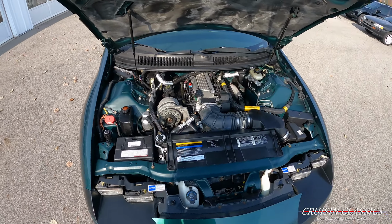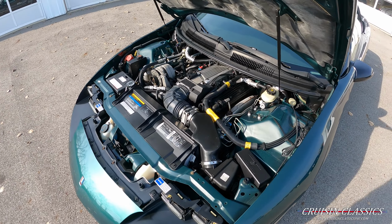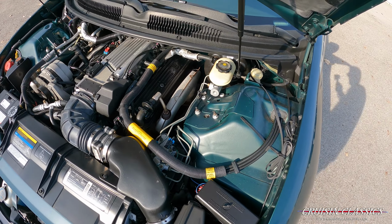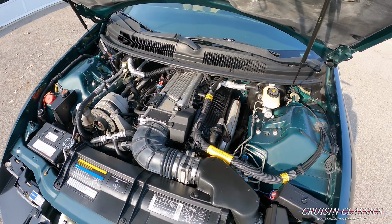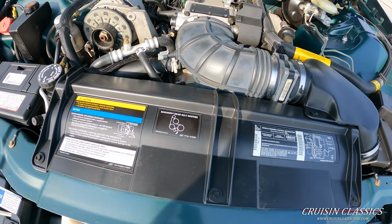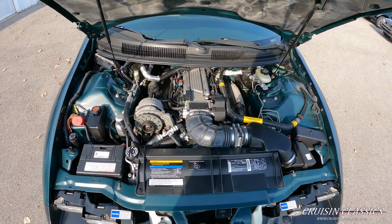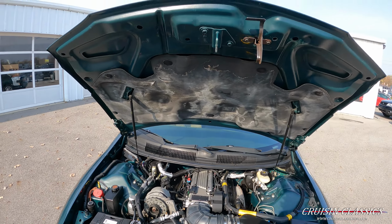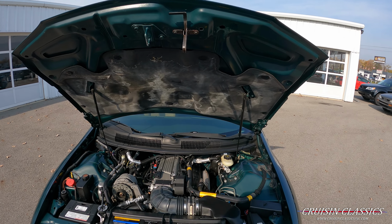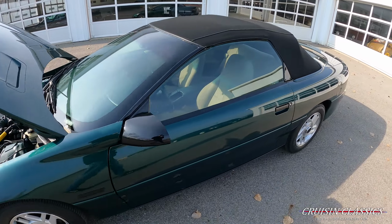Alrighty, guys, here's a look under the hood of the Camaro. You guys can see everything is in excellent shape, as to be expected. Even has all the dealer markings, you know, for your headlamp adjustment, fuel, flame pull caution stickers. I mean, just shows you how this is an actual low mileage car. All your fan blade caution, belt drive routing, things like that, emission control, all that stuff is there. And the engine bay looks brand new. The only thing that may show some signs of wear is just the insulation there from maybe when they're cleaning under the hood or whatever the case may be, but overall, very nice engine bay.